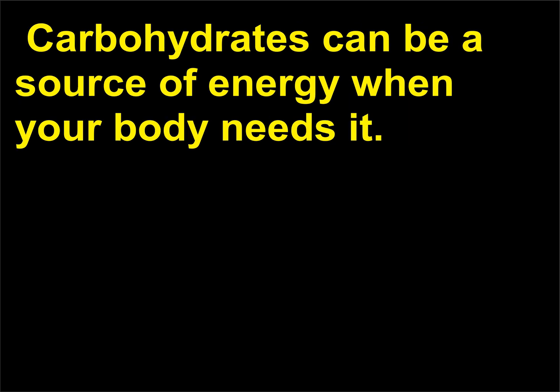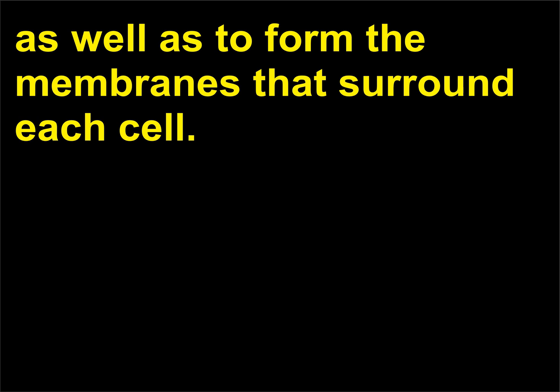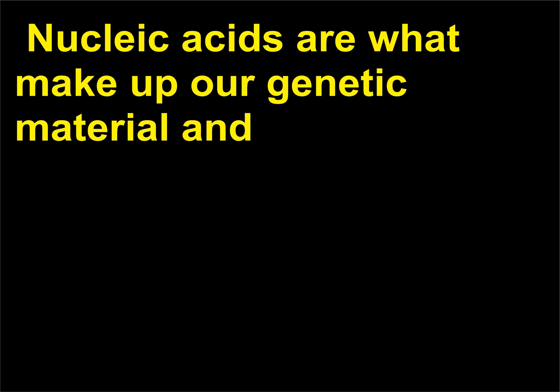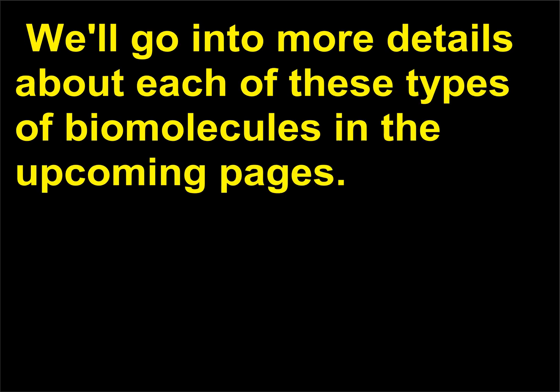Carbohydrates can be a source of energy when your body needs it. Lipids include fat molecules and are used for energy storage, as well as to form the membranes that surround each cell. Nucleic acids are what make up our genetic material and store the information that determines a lot about who we are. We'll go into more details about each of these types of biomolecules in the upcoming pages.